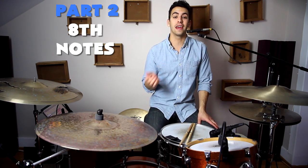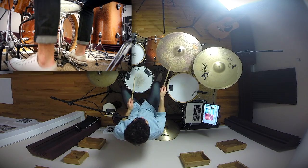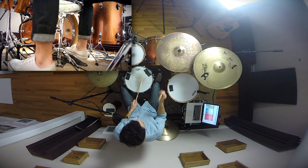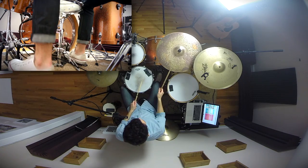The whole point of this exercise is getting control over doing the alternating right, left, right, left pattern. So after you do the quarter notes on your feet, we're going to move on to eighth notes — one and two and three and four and. Now our left foot is going to be doing all the notes in between our ride hits, and our right foot is going to be hitting all the notes that the ride is hitting. If you're having a hard time with those eighth notes, slow down the tempo and just keep working on your form. Once you get it at a really slow tempo, you'll be able to speed it up.